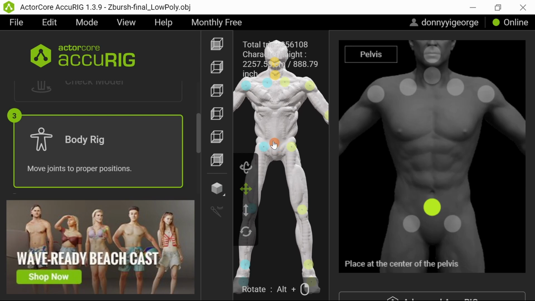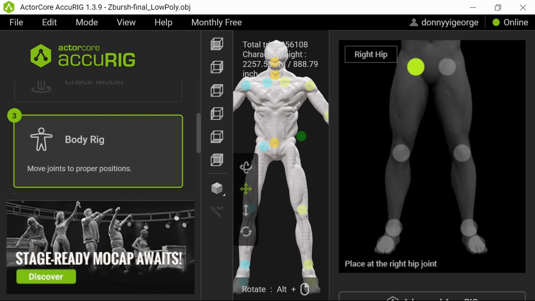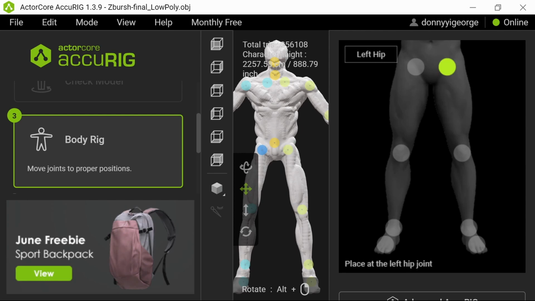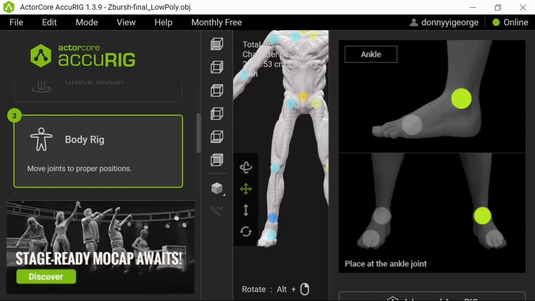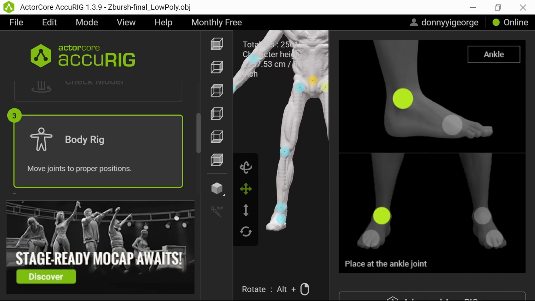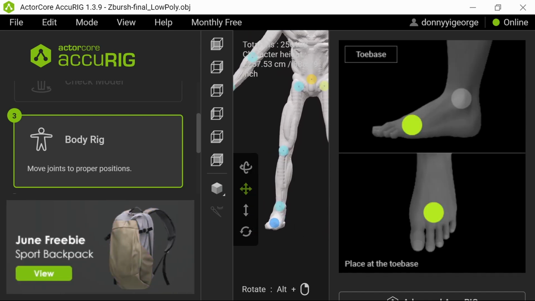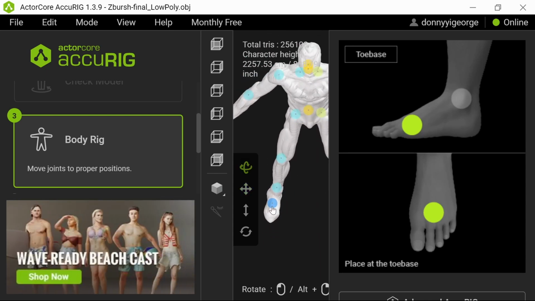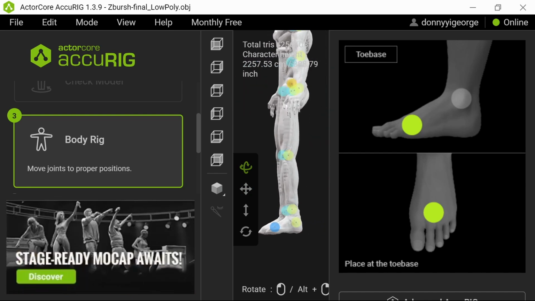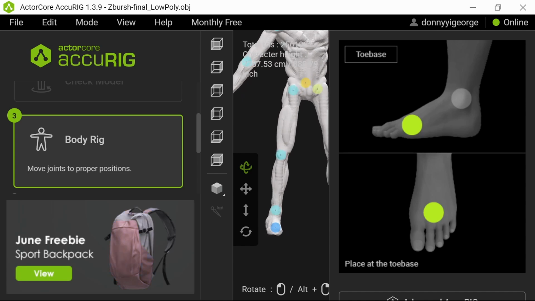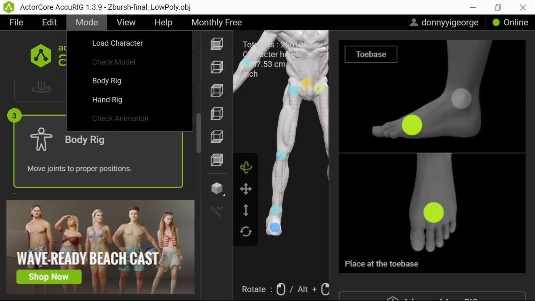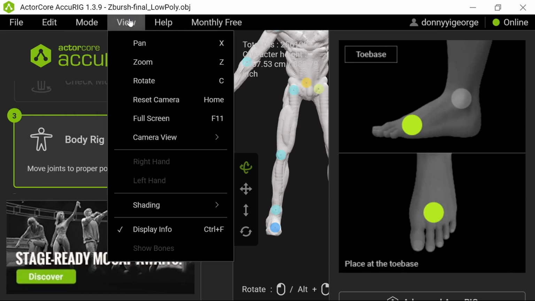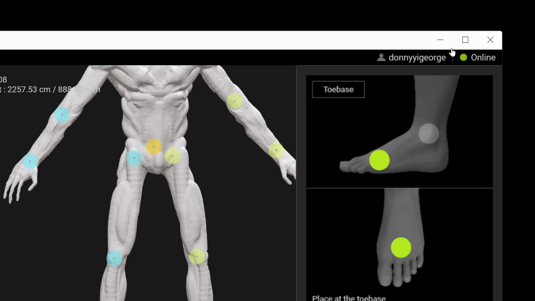Right here. I might have to move this, I can't see anything.